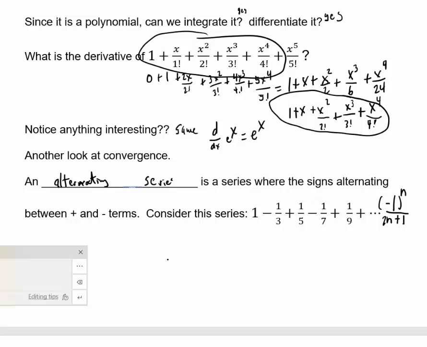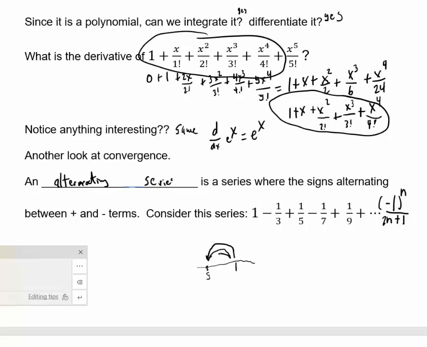Okay. All right, so what does it mean to converge? So let's say here I start at 1. So we'll just pretend this is 1. And then I subtract a third. That'll make it bounce back here, right, to 2/3. So just pretend this is like a number line here. If I add 1/5, that'll bring it back here, but not as far because 1/5 is smaller than 1/3.